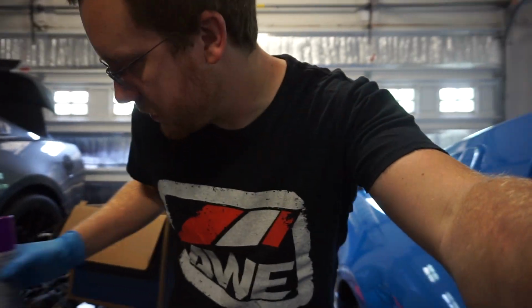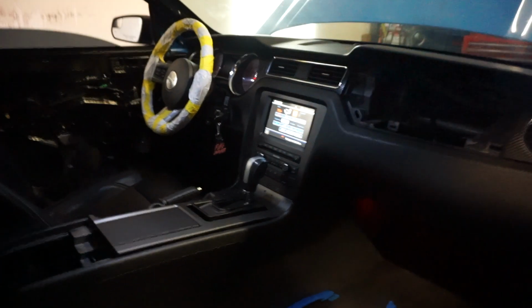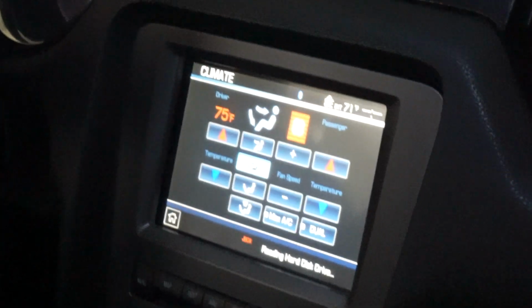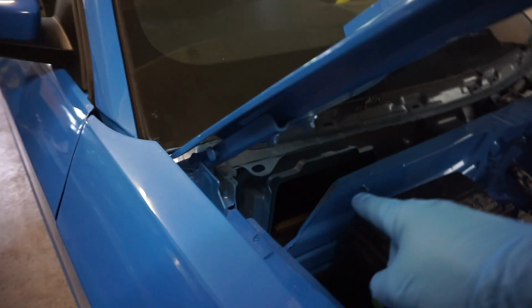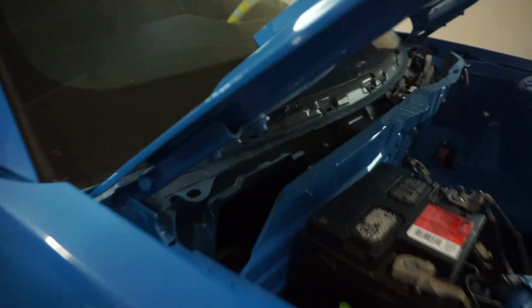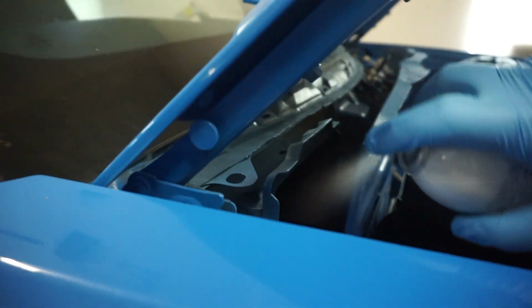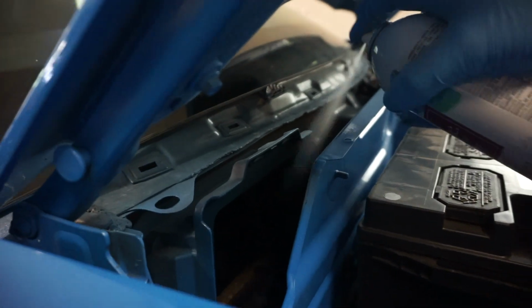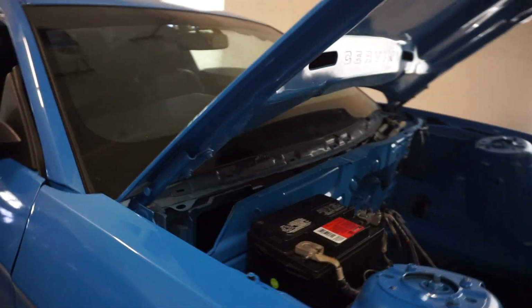So I figured I'd tell you guys real quick what I'm doing. When the AC and stuff gets moldy, especially with sitting for a long time, I put the car on and I put the fan on high for circulating in the upper and lower vents. Then I come down here with the spray, pull the cabin air filter out, and go to town, spraying that in there because that'll circulate through the system and clean up any potential nastiness that may still be in the AC vents.